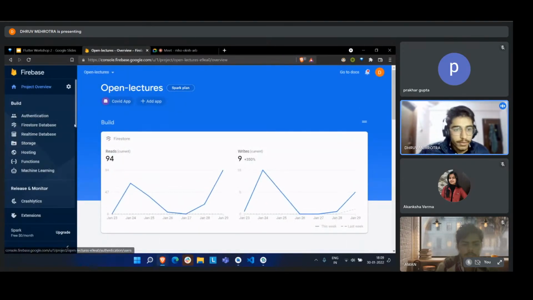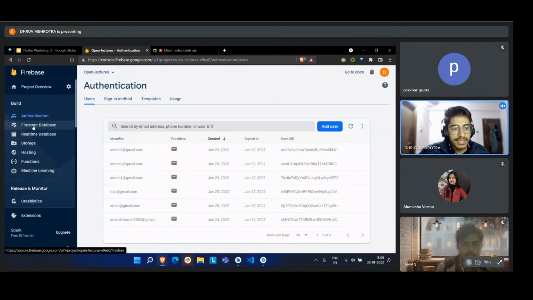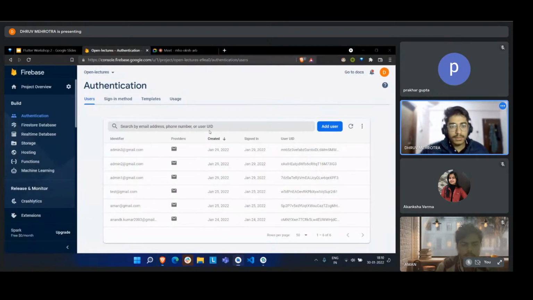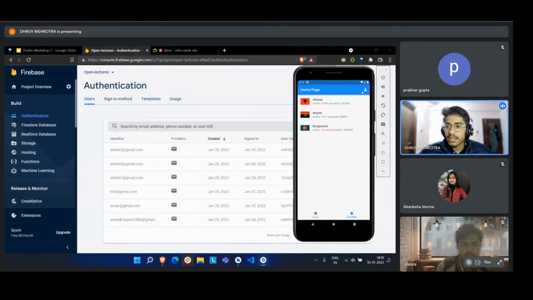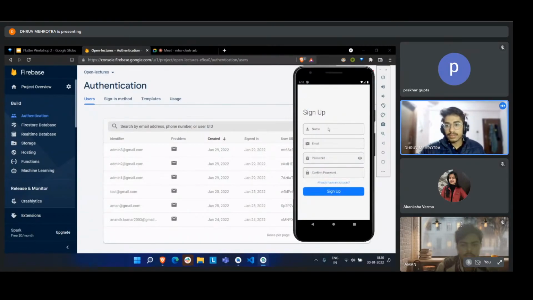Within that project, you will have two things. First is the authentication, and the second is the Firestore database. If I were to show you the authentication part, let's say I just log out here, and I will create a new account.